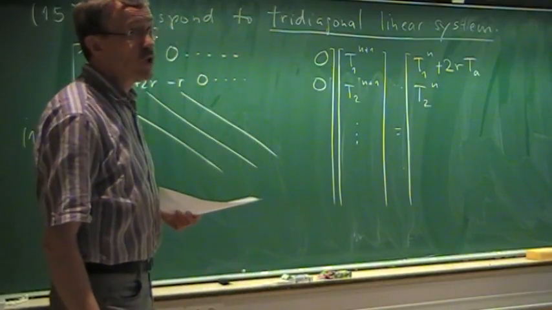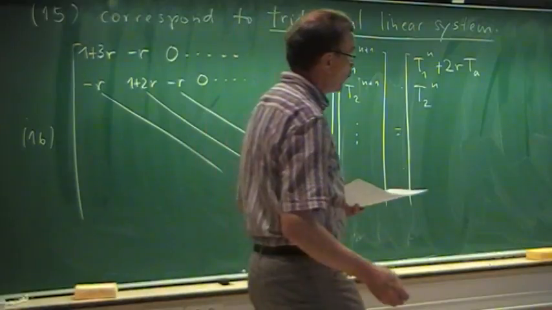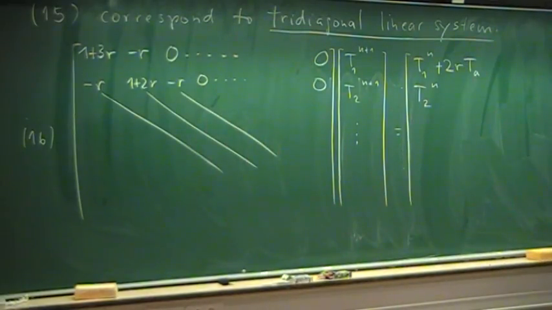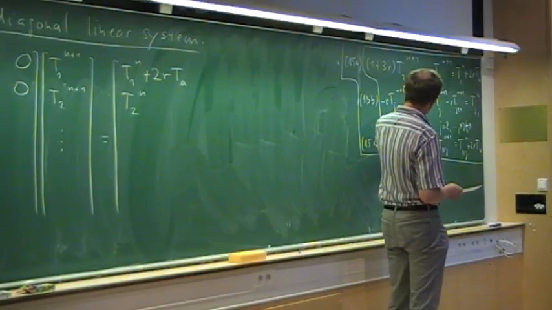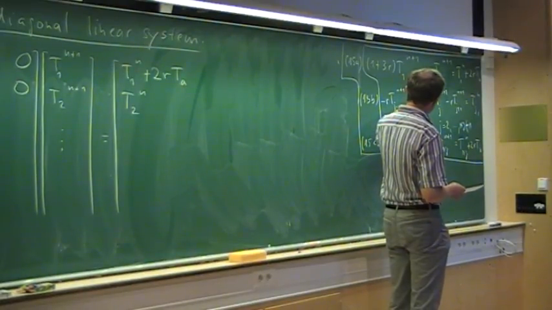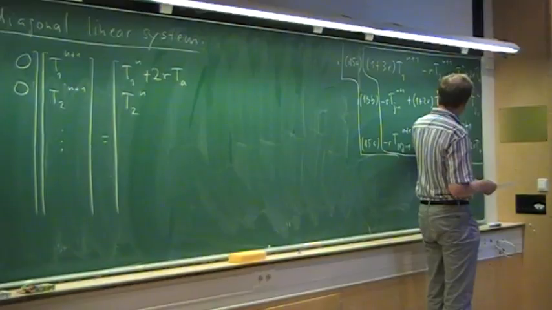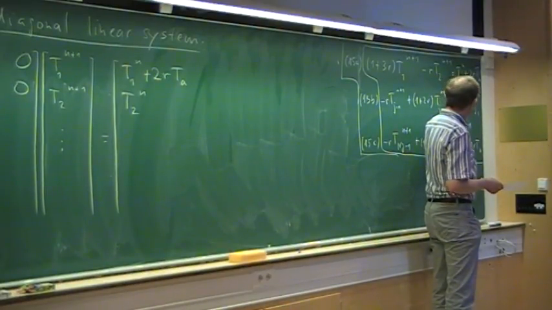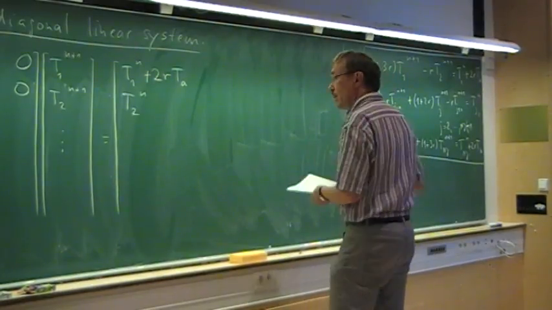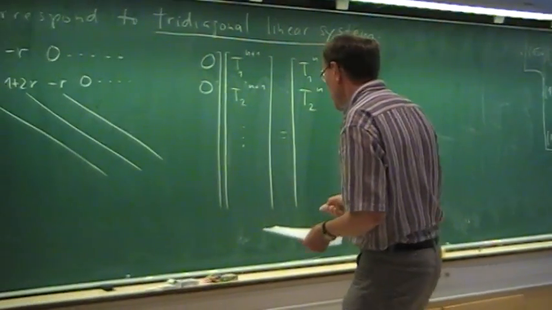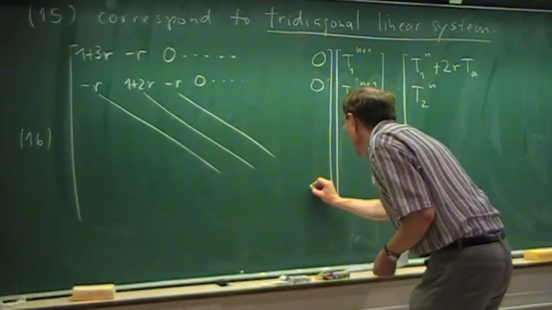And that will proceed all the way down until nj minus 1. For nj minus 1, we can still use this. So that will be then nj minus 2, nj minus 1, and nj. So that means in the second last row, we will then have these coefficients. Let us start from the right here.